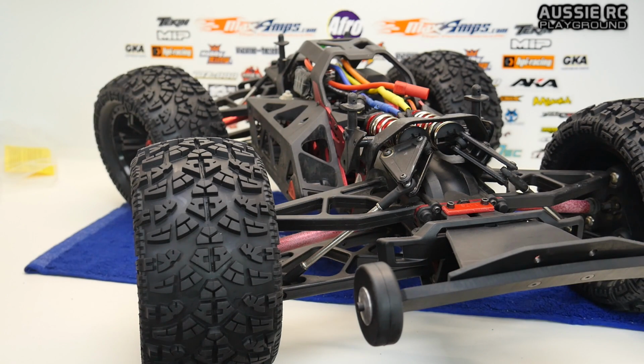Now I'm going to move on to the skid plates on the A-arms, and then I'll show you how the process of that went, and then we'll finish this off with the front bumper.